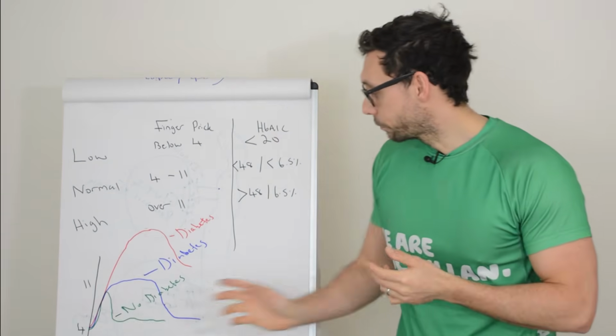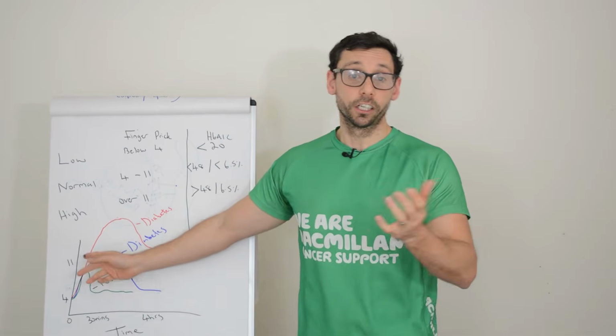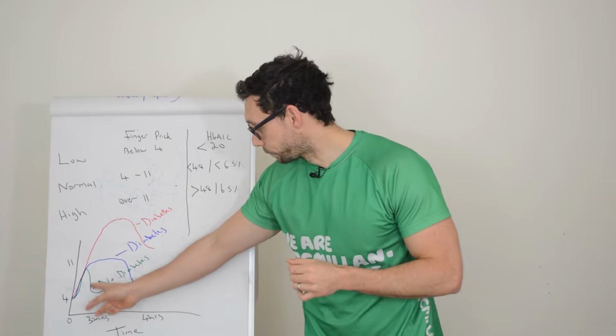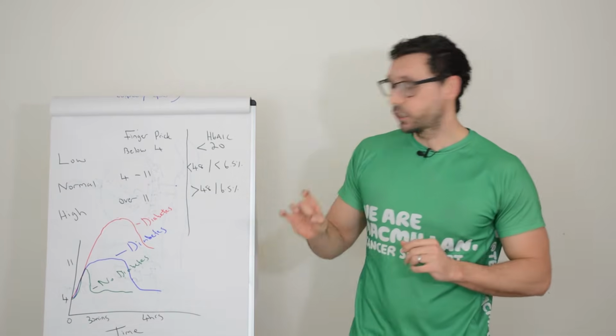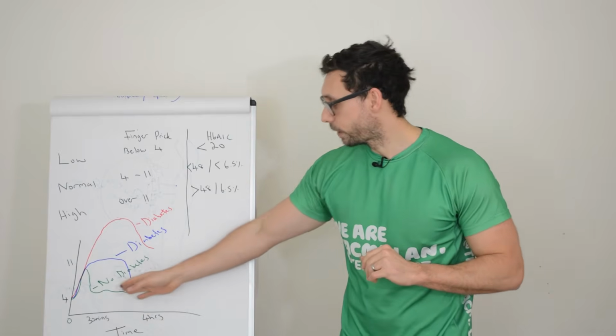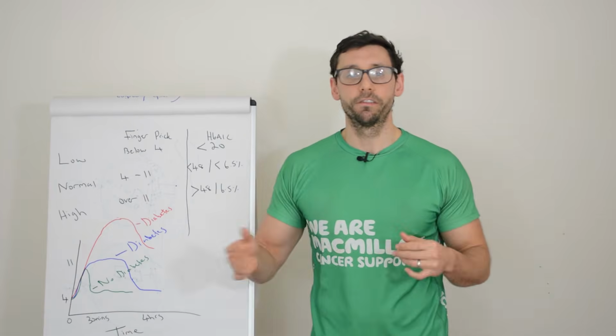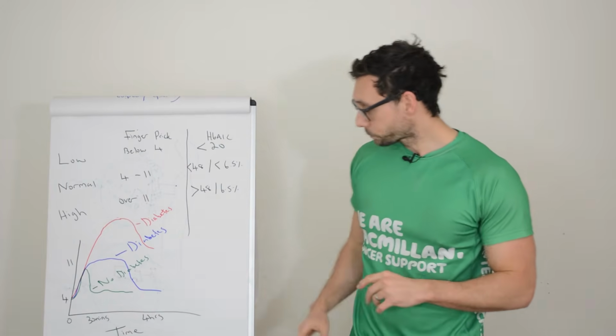So let's say someone without diabetes, their glucose level, in the green here, rises to 9, just like I did when I wore the flash glucose monitor. But what I found is I would be back in target, back to normal almost, or my resting fasting glucose level, within about 30 minutes. So it'd be ticking along between 4, 5, 6 quite happily.